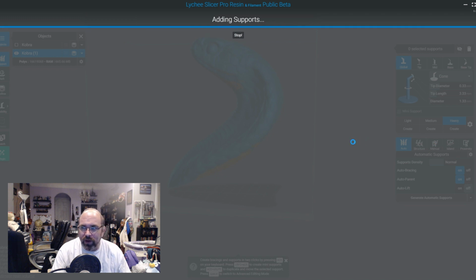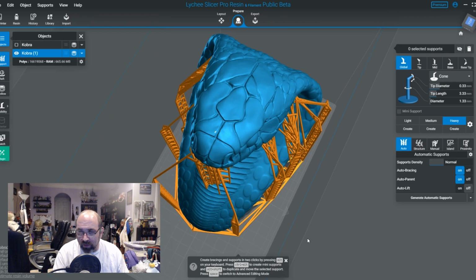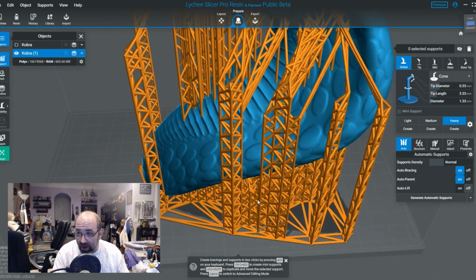But this is a way for you to apply different levels of bracing very quickly. I like it. I think it's a great feature. I can't wait for this to go full with the new version when it does actually full release. Right now, the beta is the beta. I mean, there's always bugs, but that's why they call it a beta.